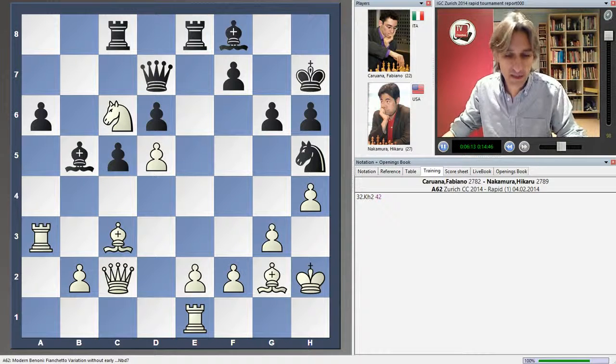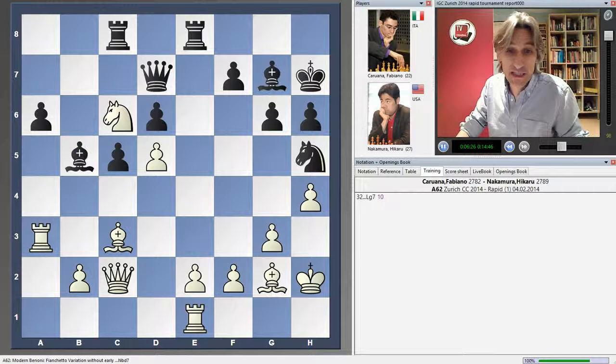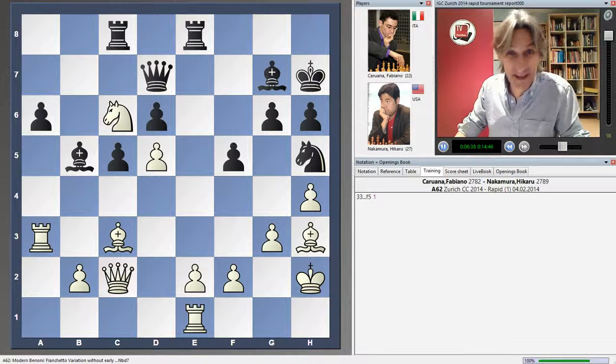He plays his king up. So this is another idea behind h4, and he now wants to play bishop h3, and that's very unpleasant for Black to deal with. You can see that Nakamura really lacks space. And now bishop h3, skewering queen and rook here, and there's only one sensible way to stop that. Well, it's not that sensible actually.